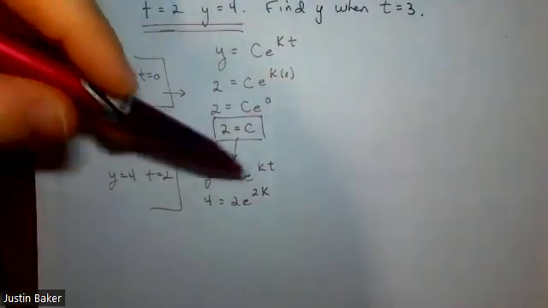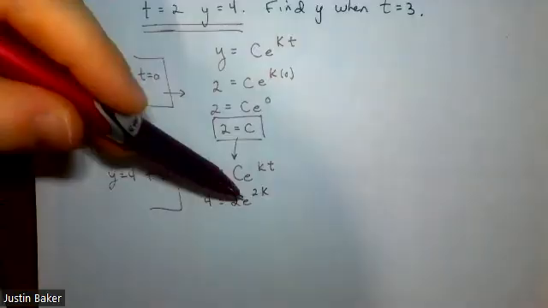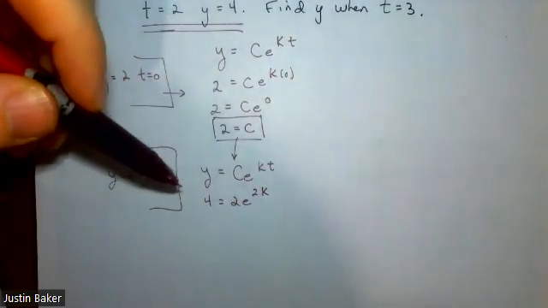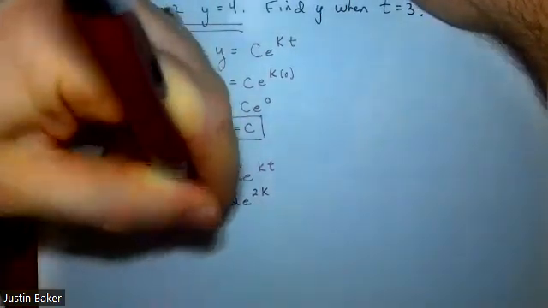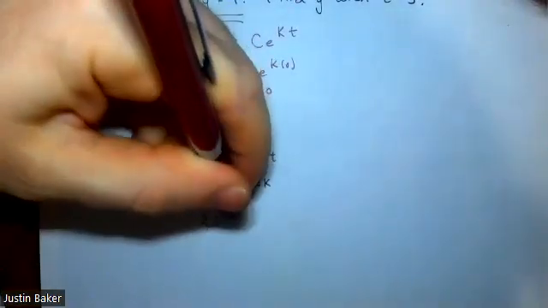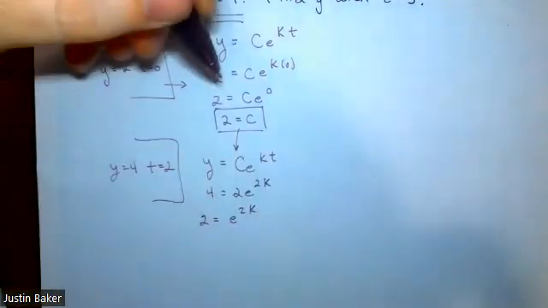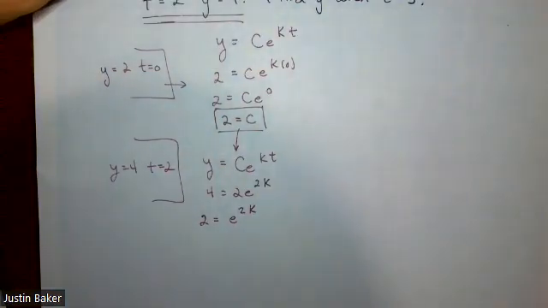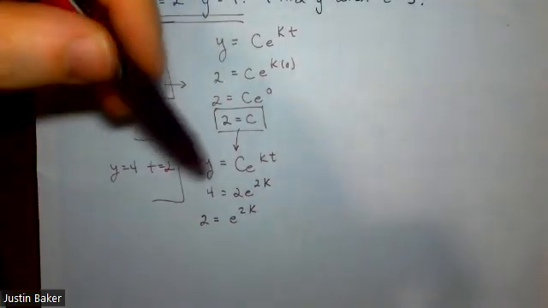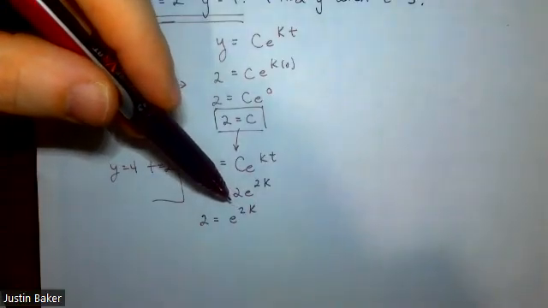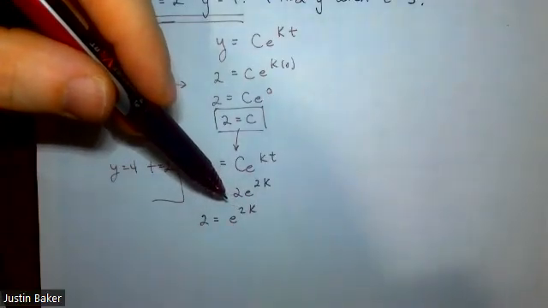Okay, so if we want to go through and do some solving now, we're going to try to solve this for k. First step, I'm going to divide both sides by 2. So this is 2 is equal to e to the 2k. All right, we're trying to solve for k. So we need to know some more logarithm properties. Does anybody out there have a strategy or know a logarithm property that we could employ here to solve for k? Use like the logarithmic power rule to just bring it down in front.